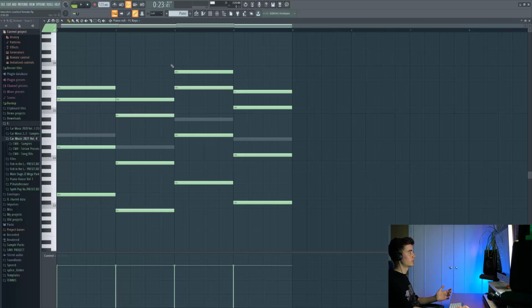So we're going to start things off with some piano keys, and I've decided to just use FL Keys for the first part of this whole piano sound, just because everyone's going to have it. If you've got FL, it's one of the free pianos, so this is what the chords sound like.